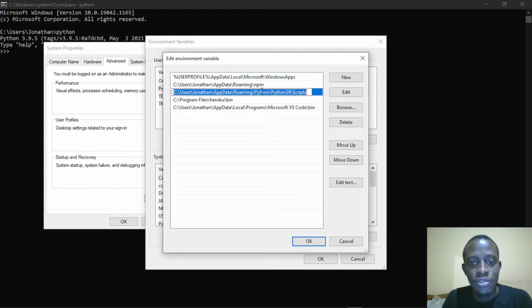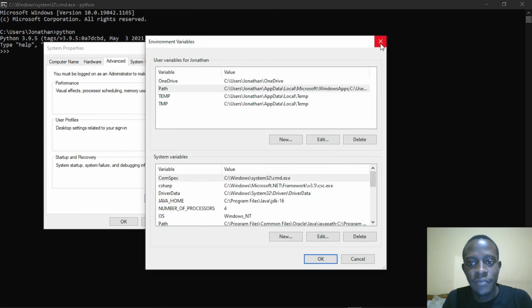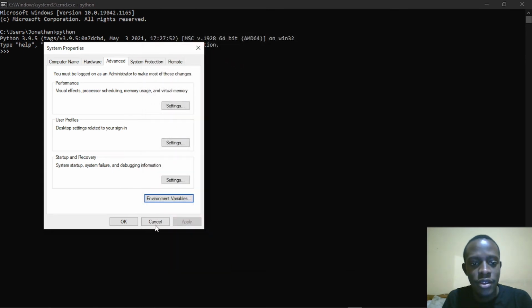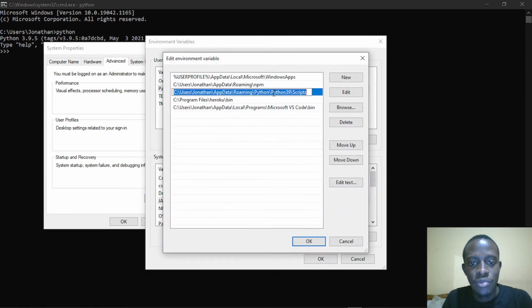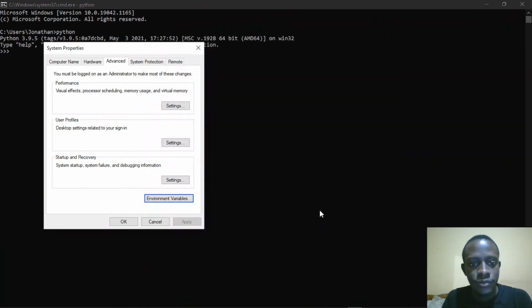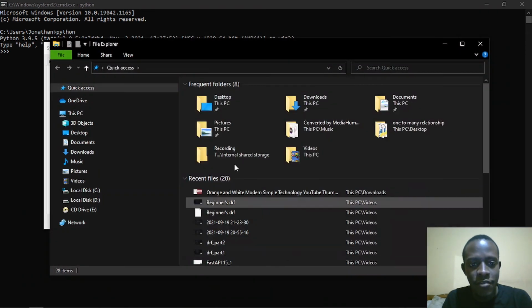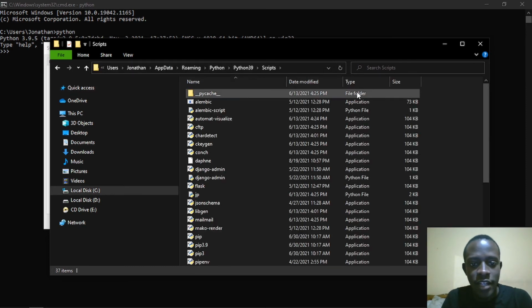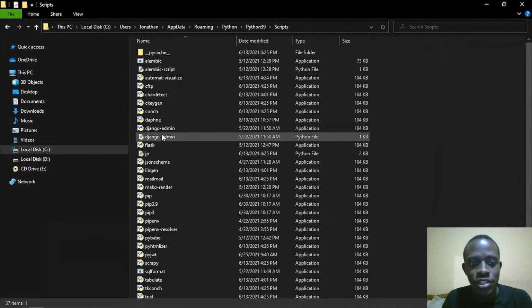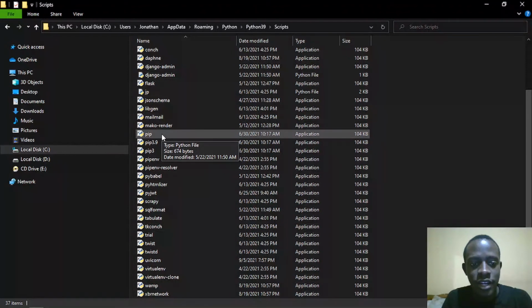So let me go to that exact path. Actually, let me copy it. I'll come to path, and then I'll copy this exact Python path. If I open up my file explorer, and paste that path, right in here we can see where our Python executables are.